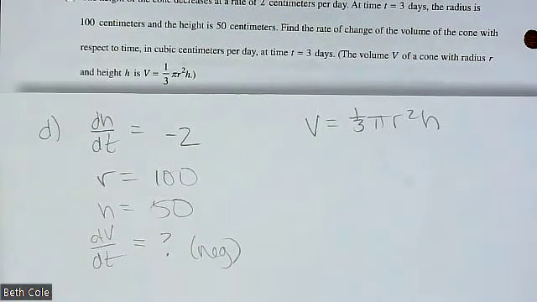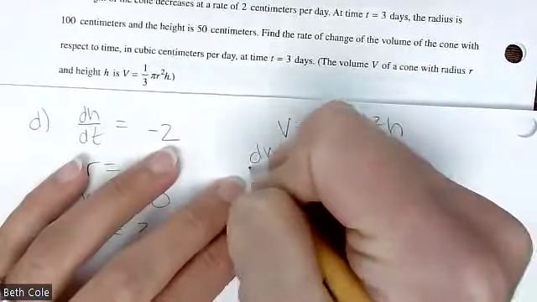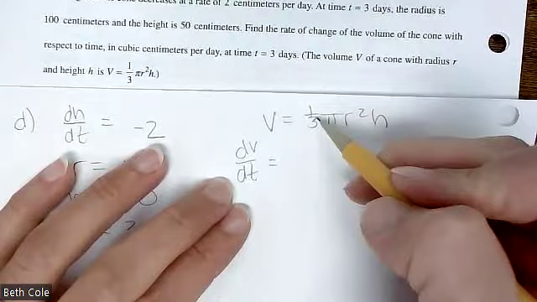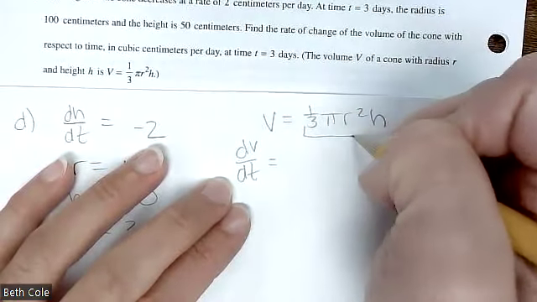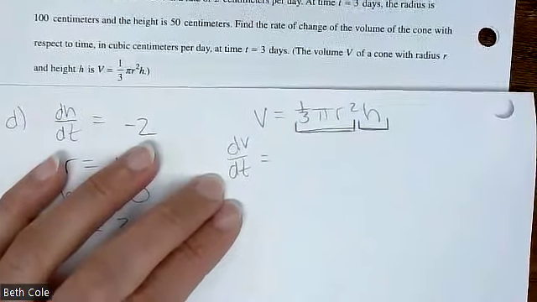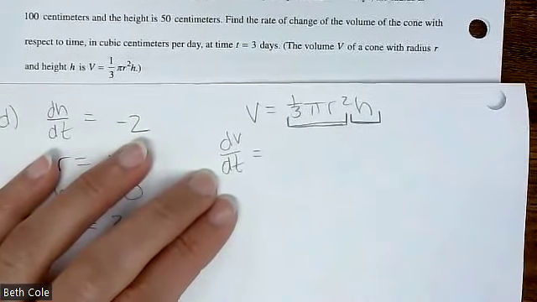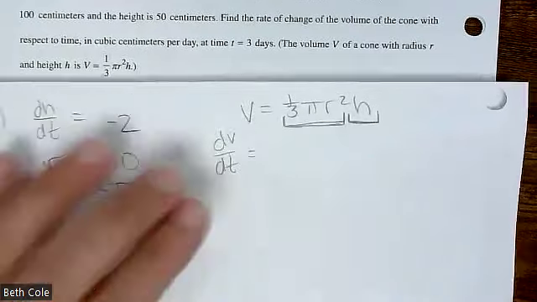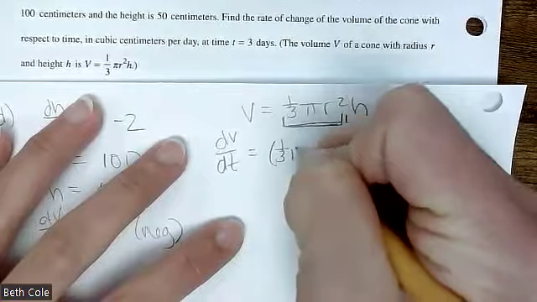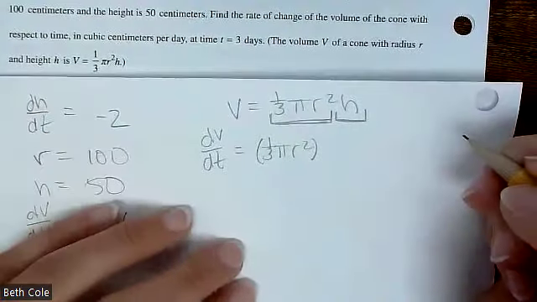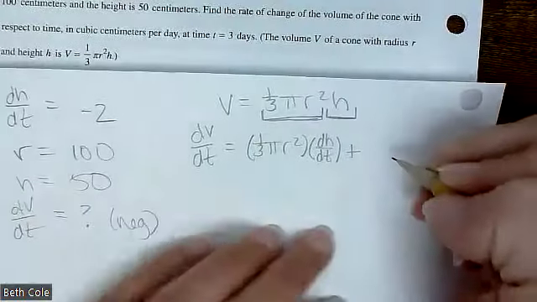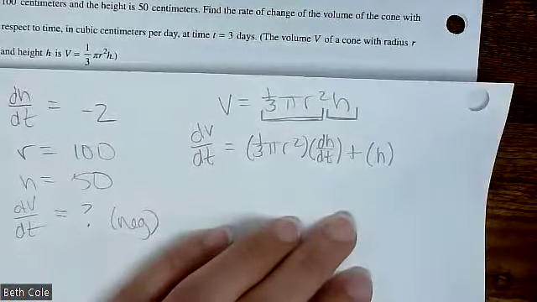Which rule are you going to need for that derivative? It is product. Good job. Product rule. 1/3 pi r squared is the first thing. h is the second thing. So write kind of small. This is gonna get very long horizontally. All right. So it's gonna be the first thing, 1/3 pi r squared times dH dt. Perfect.